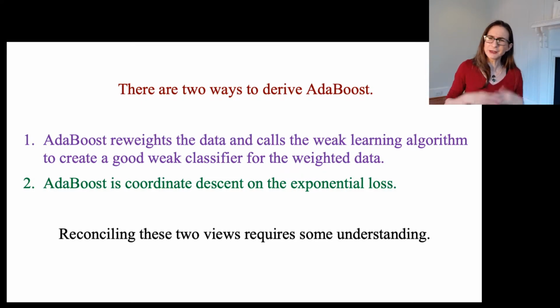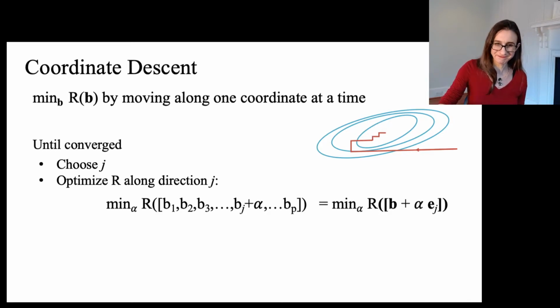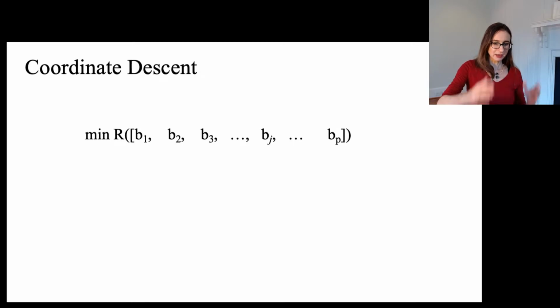I mean, what space are we working in for coordinate descent? Well, let's think about what coordinate descent is. It's a method that minimizes a function by moving along one coordinate at a time. Okay, so you start out and you minimize the function by moving along that coordinate, and then pick another coordinate and you minimize, and so on and so forth until the function's minimized. Good. Okay, so what space are we working in then?